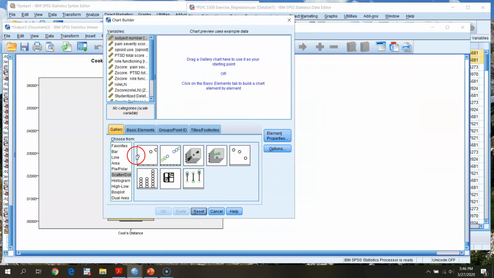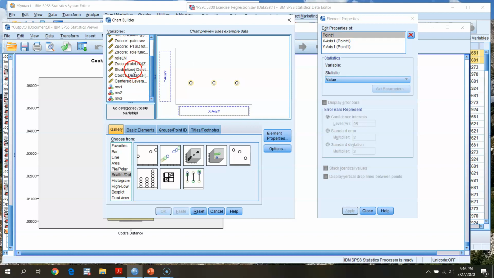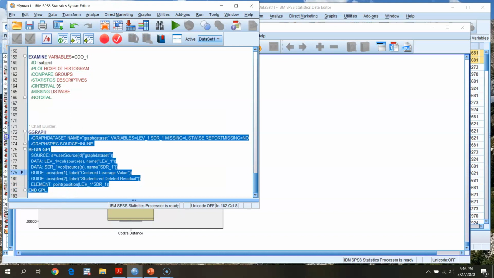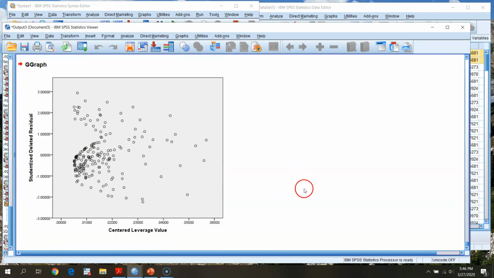Let's hit reset. Okay. That looked like it was going to do something weird. So studentized deleted in my y, centered leverage in my x, and then I'm going to go through and paste that. This is going to give me my plot of my leverages, or my multivariate outliers, and my discrepancies here.